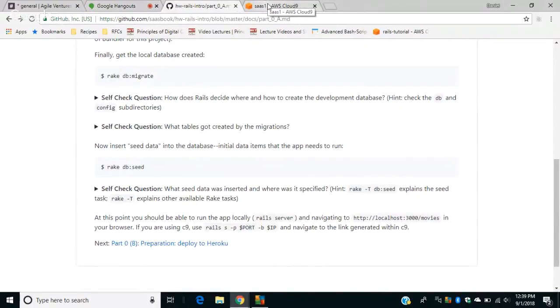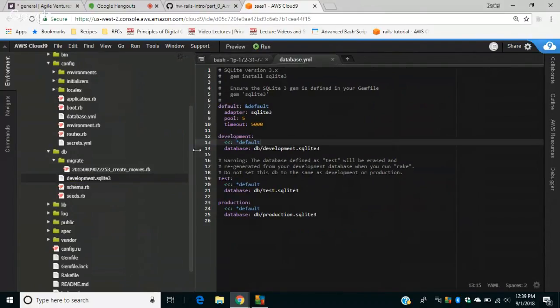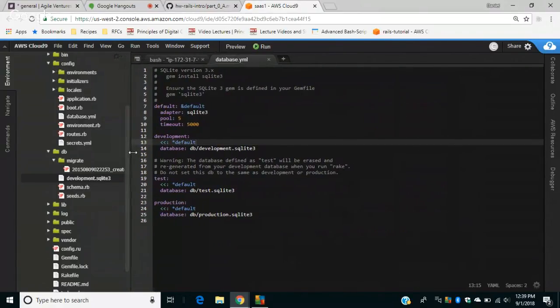I think I'm lost in this. So it's wasting our time. Create table. Help. I just don't see how it can tell that we're in development.